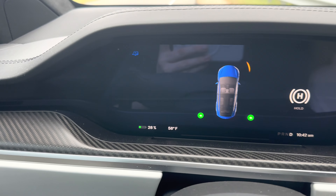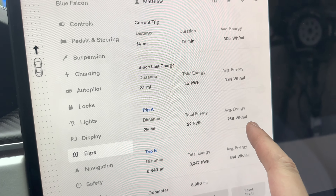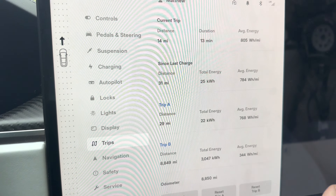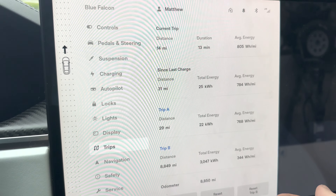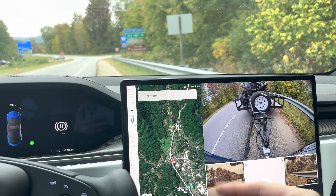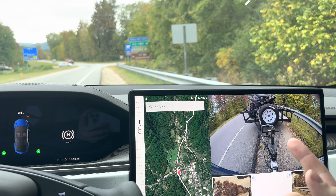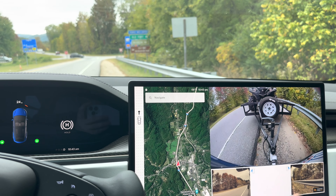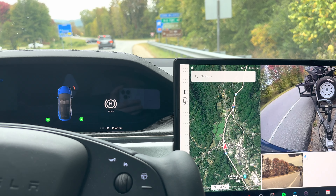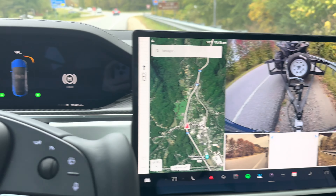We're at the end of the test at 28% battery — the car guessed it exactly. 768 watt-hour per mile, 29 miles for the trip, 22 kilowatt-hours used — so again 22% of the battery, regardless of the load. If you do the math on the last clip, the four-wheeler came in at just over 700 pounds with a full tank of gas. Yamaha told me it was just under 1,000 pounds — about 950 dry — but it weighed in at 700-something. CAT scales are very accurate; they'll even pay your overweight ticket if you weigh on their scale and get cited. That's the end of the test — let's go put this stuff up and recap.